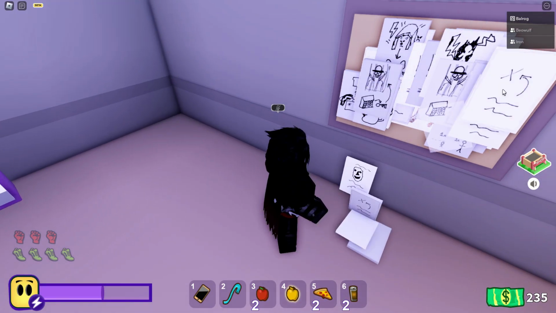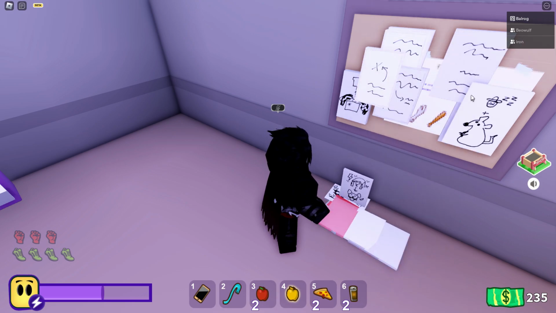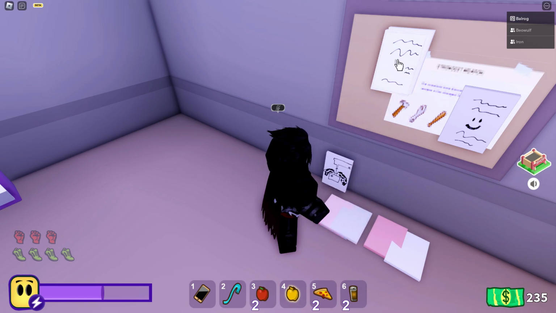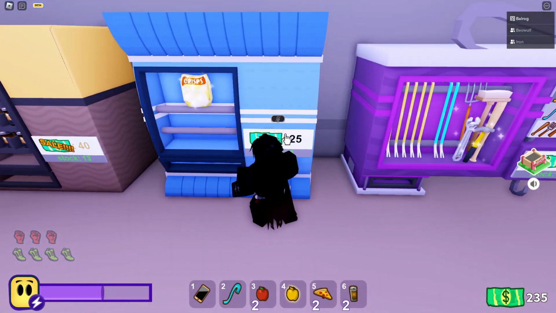However, you can find out what the best weapon is going to be by going to the bulletin board in the same room and clearing off a clutter of papers. Once you do, the paper behind everything will tell you what the best weapon for your current server is.